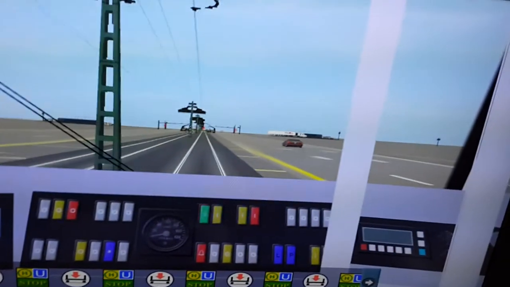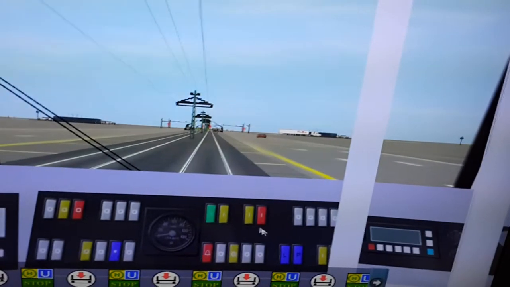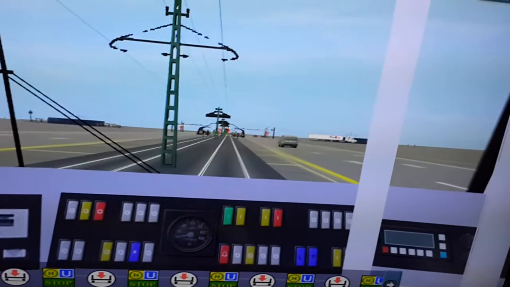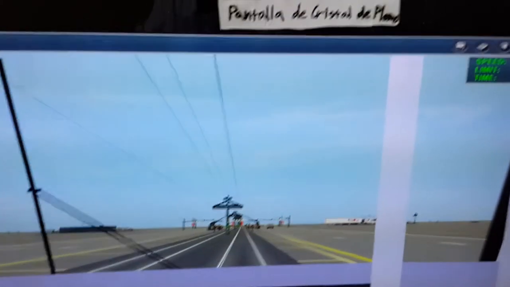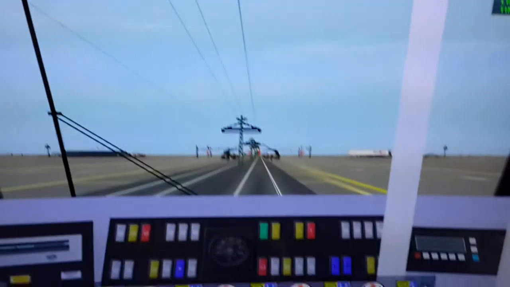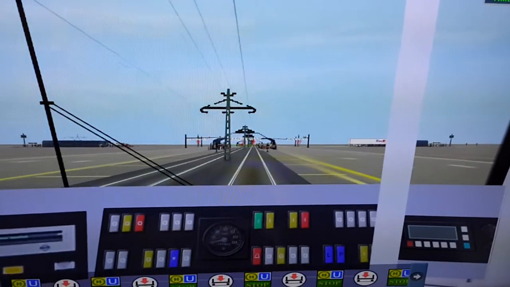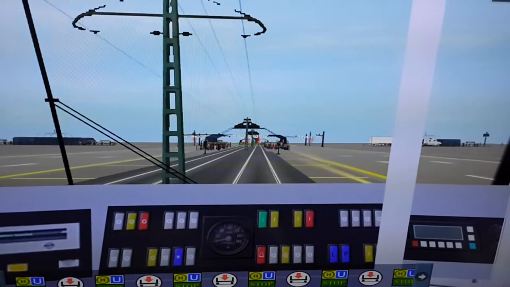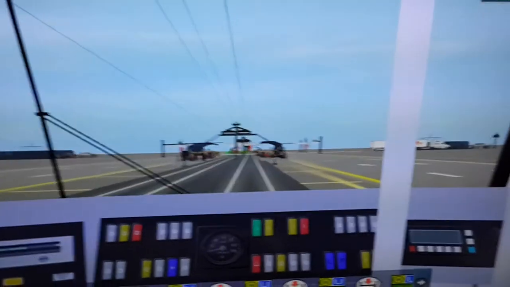I wonder what all these buttons are for. Oh, this one has a picture of a bell on it, so it must be the tram bell. What does the bell sound like? Okay, what happens when I press the bell button instead of the horn? Oh, it just rings it louder.